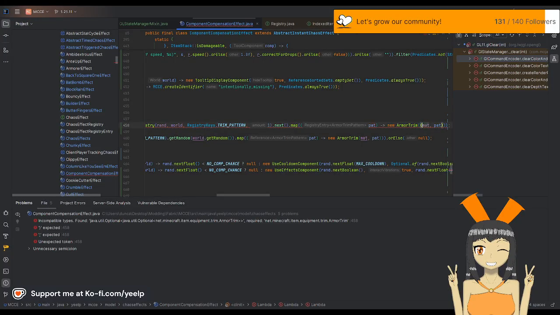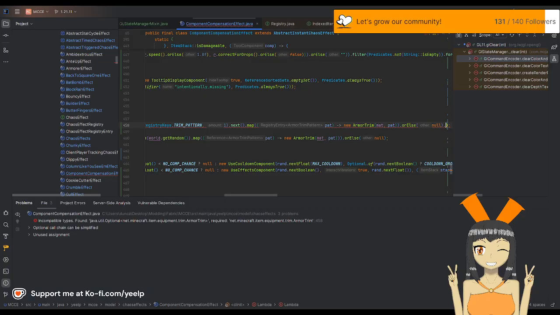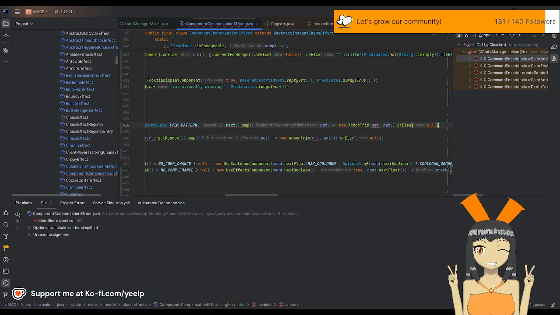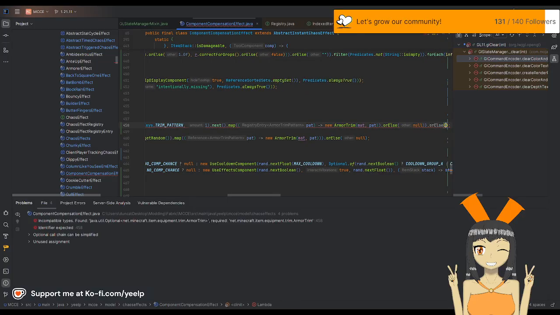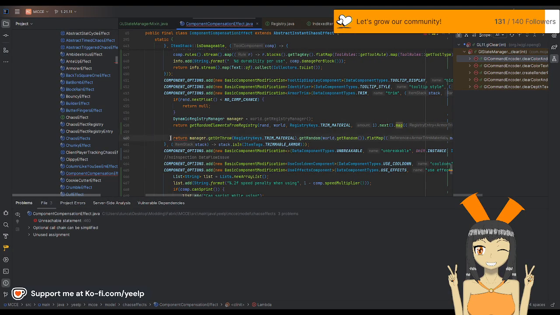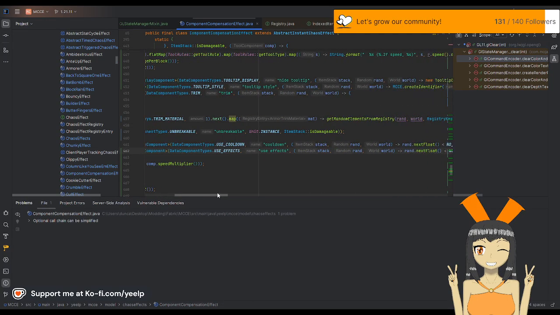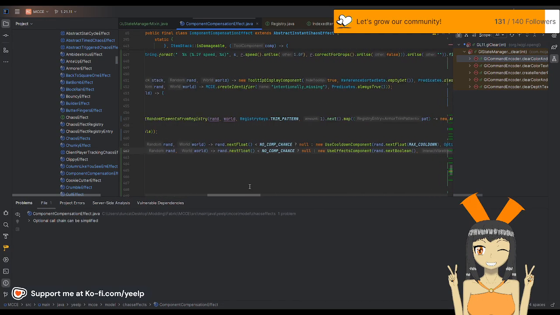What are you doing, man? Get that. That goes to that dot or else null dot or dot or else null. And I don't need this. And I don't need this. And now it uses this method for doing it, which is good.